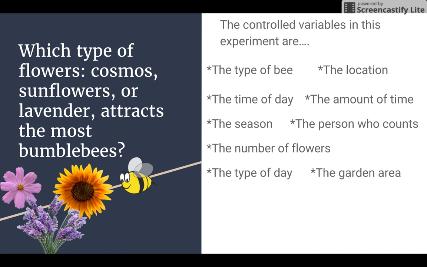You also have to keep your garden area similar. So you can't have, like, bunches of other plants around the lavenders that might also be attracting bees, but only have a garden of sunflowers. Because that there, it immediately makes it not valid.